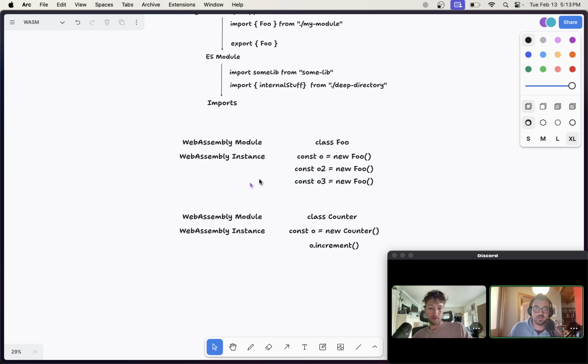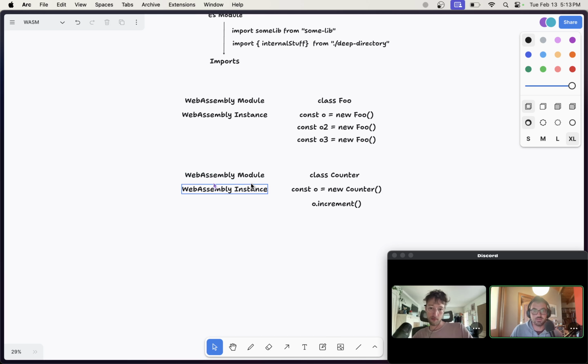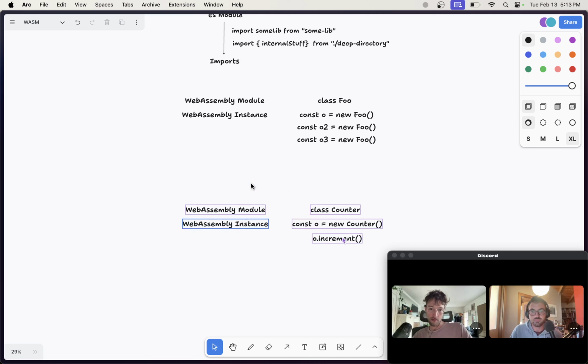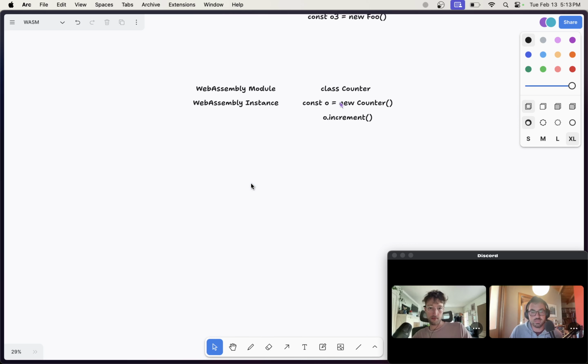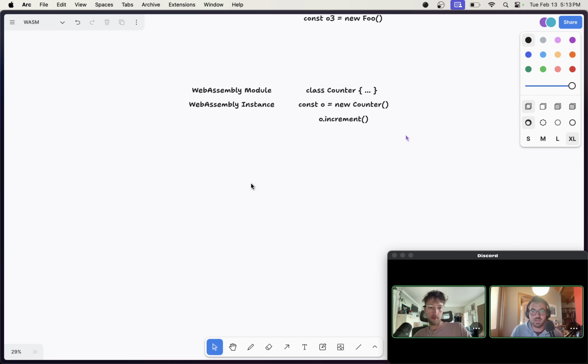Class counter. Just going to scroll down so we have a bit more space. As we know, it's going to have a bunch of stuff in there. And then we create a new counter, and then we ask it to increment.